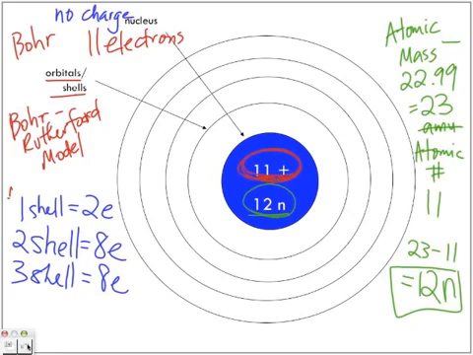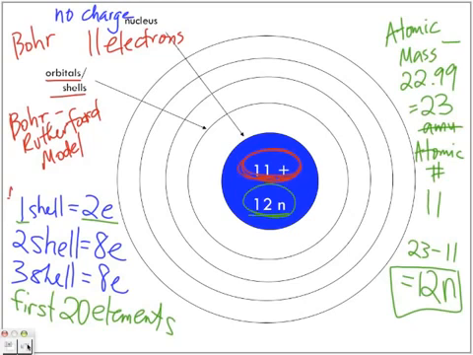That's where things get a little bit weird. But we are going to draw diagrams as such only for the first 20 elements of the periodic table. So now, how does this work? In the first shell, we can fit only 2. But we must fill in all the inner shells first before we move on.